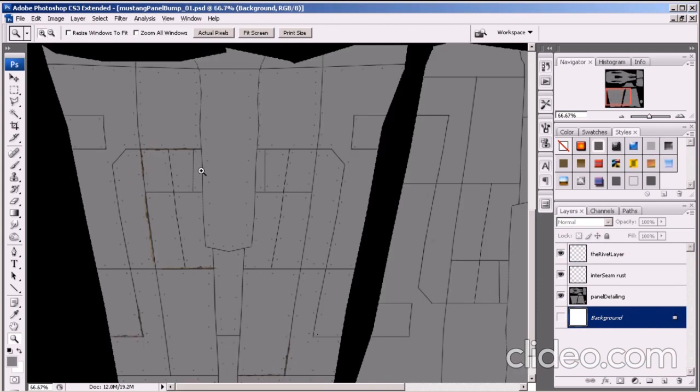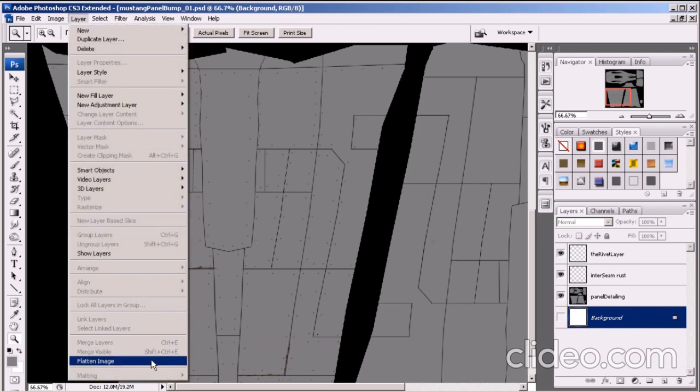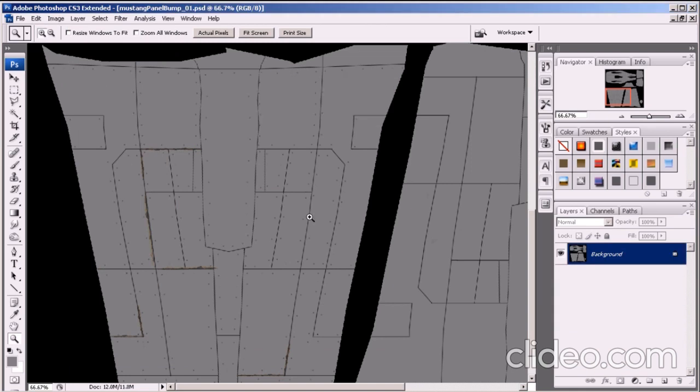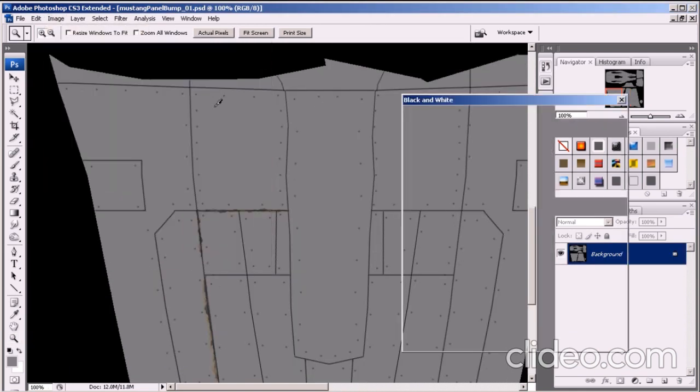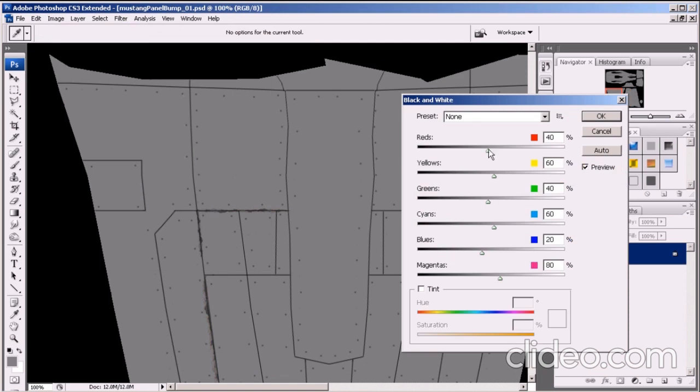Alright, so I could go through each one and individually convert them to black and white. Just to save a little bit of time, I'm going to flatten the image, discard any hidden layers, and then go to the image adjustments, black and white. Alright, so we can start working in. You can see that variating these will increase the size of the rust bump.